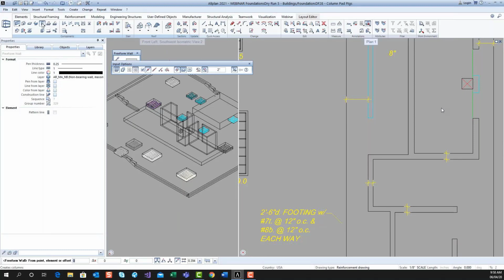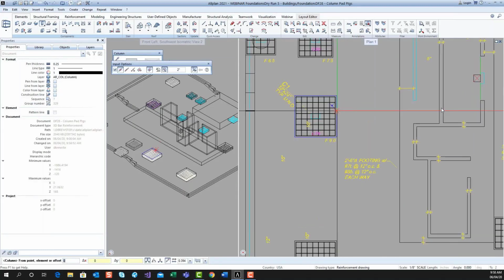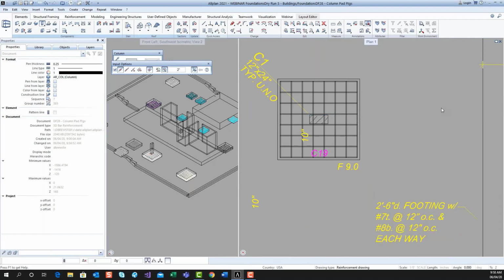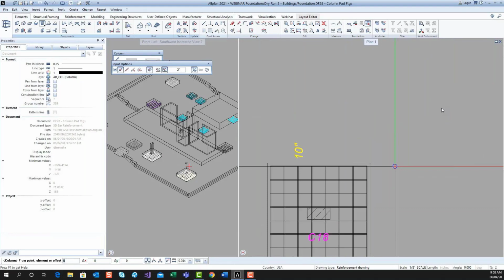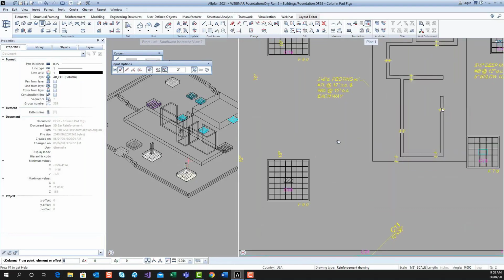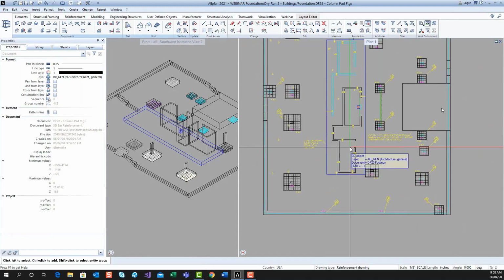I can do the same thing for columns. I can find these columns. If they're already predefined, I can pick an insertion point, and on the left-hand side you can see these 3D columns showing up. As stated, I've already done the walls. I'm not going to need them, so I'm just going to go ahead and delete them out, so that when I bring in my own walls, there are no clashes with what's there.